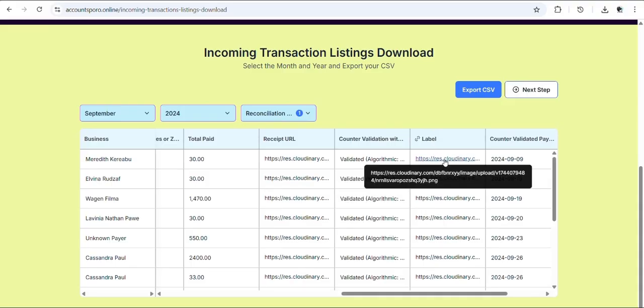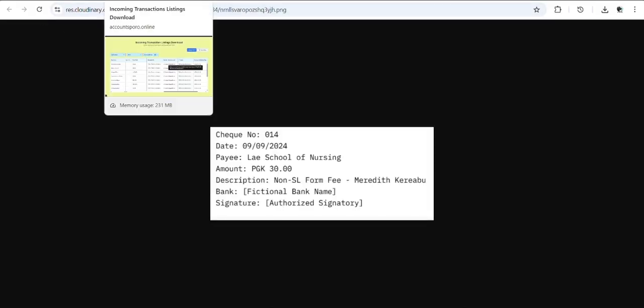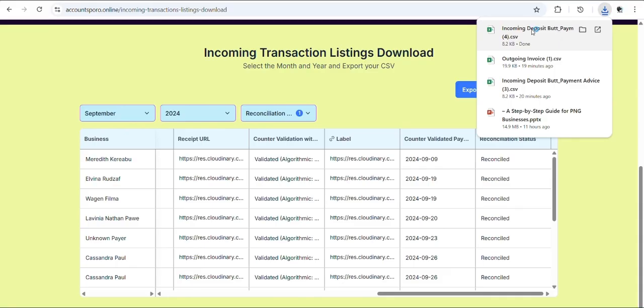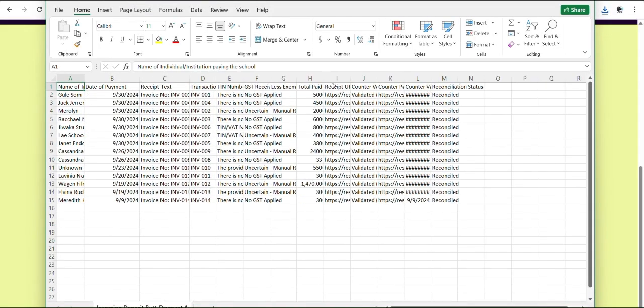And to top it off, you will also find the image URL of the check that represents the invoice to be also used by IRC as evidence to verify the transaction. Once you have filtered the data, checked through, and are satisfied, click on the Export CSV button and it will be downloaded straight into your Downloads folder. Once you open the CSV, you can organize it properly and make it presentable at your own time.